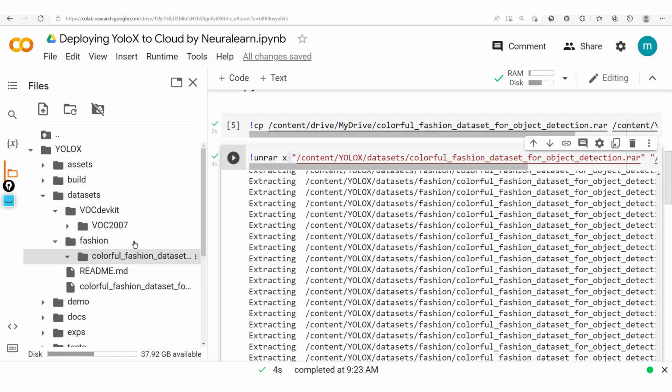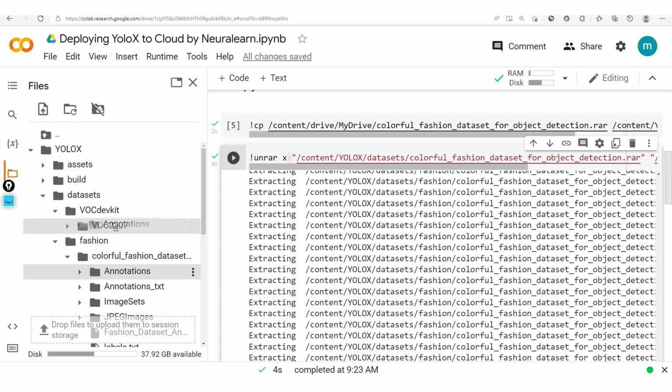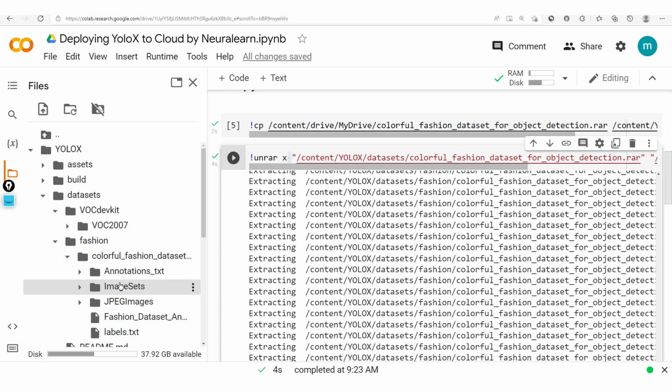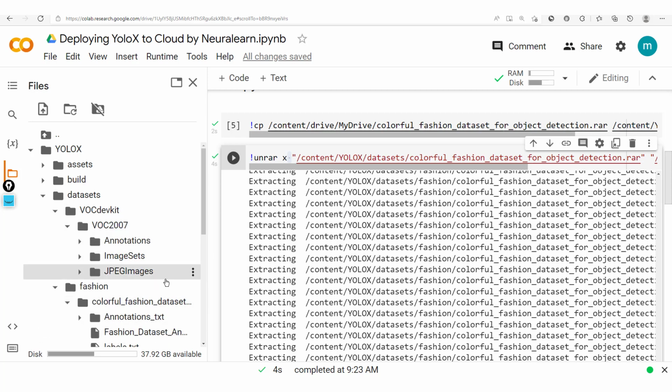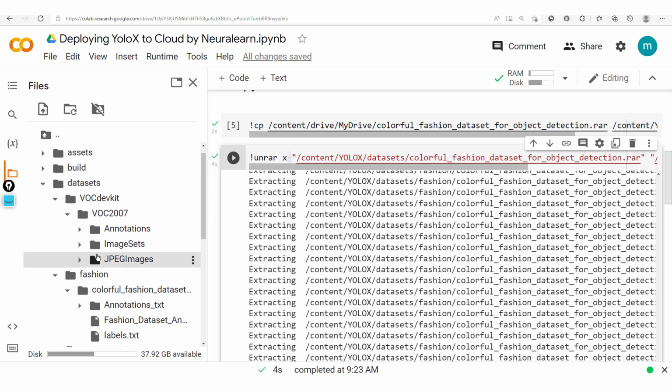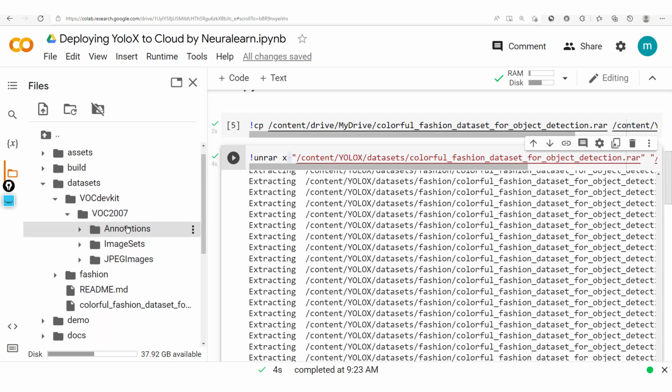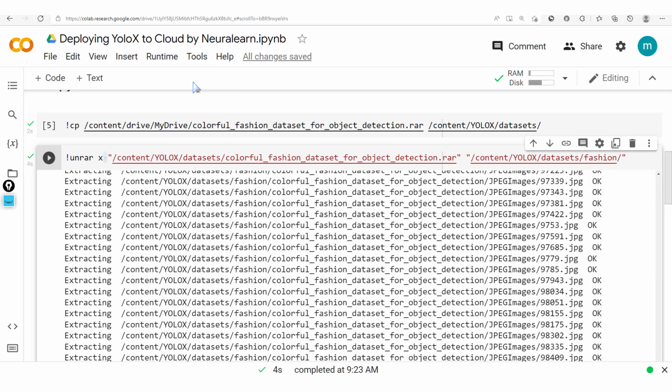Now we're going to copy these different folders in here. So here we copy this here. We copy this in here. We copy the images. And that's really all we need. So we need these three folders in here. We have the annotations, we have the image sets to specify the test, validation and training data, and then we also have the images themselves. So here you have your different images. Now let's reduce this and go straight away into training our model.